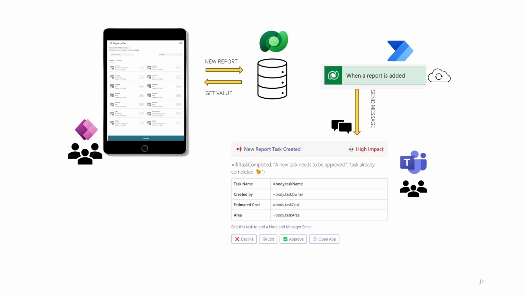But before that, I want to retake the example that I mentioned at the start of this speech. Imagine a scenario where you have to send a request to a pool of managers who have to approve a specific task. Nowadays there are many situations where this task will not be completed.